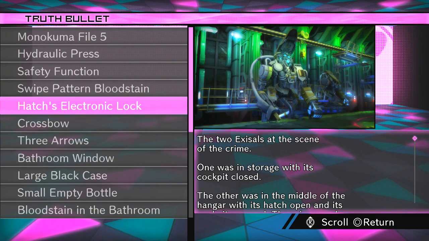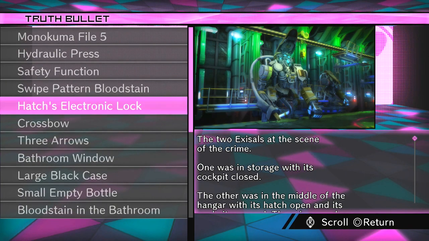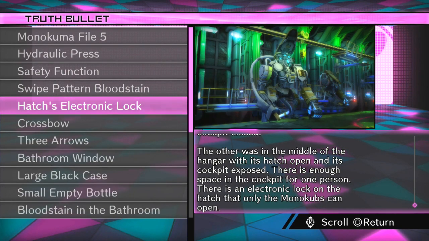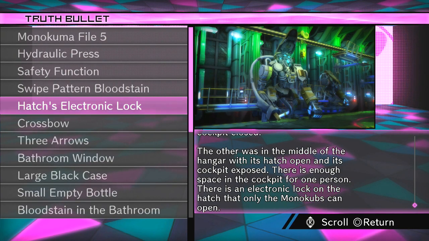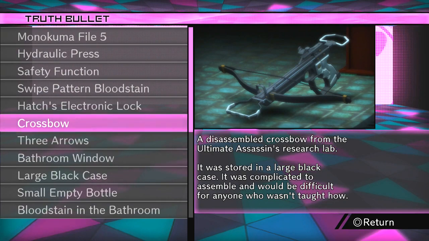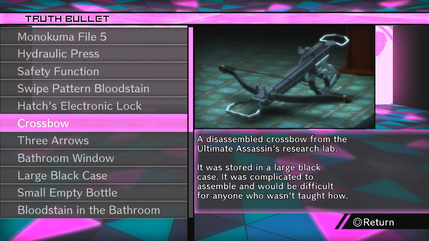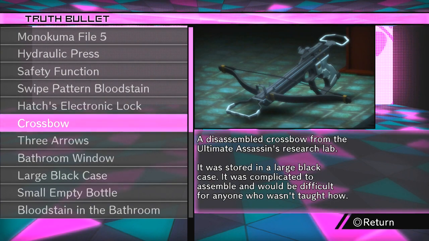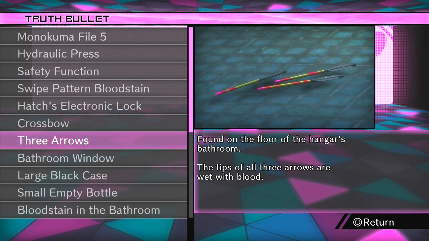The 2 exisals at the scene of the crime. One was in storage with its cockpit closed, the other was in the middle of the hangar with its hatch open, its cockpit exposed. There's enough space in the cockpit for one person. There's an electronic lock on the hatch that only the Monokubs can open. Crossbow. Disassembled crossbow from the Ultimate Assassin's research lab. Assembled. I'll have you know. It was stored in a large black case. It was complicated to assemble and would be difficult for anyone who wasn't taught how.